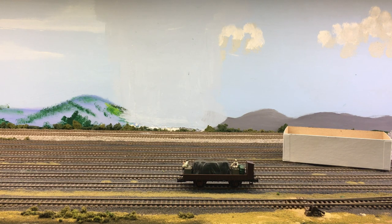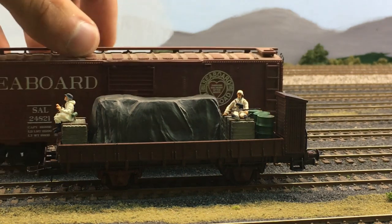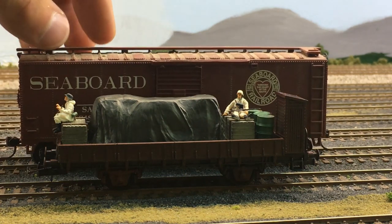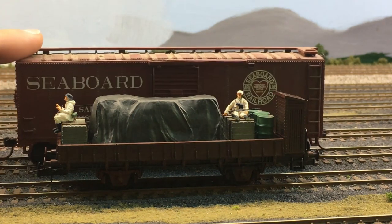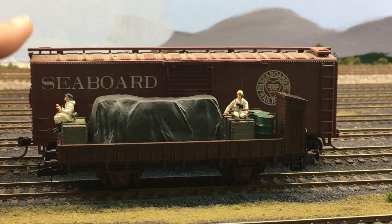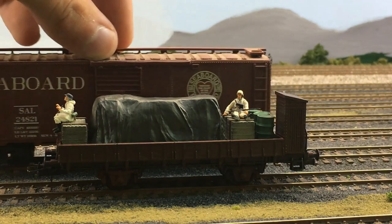I'm going to get in on a closer look. One of the first things I notice is it's a lot smaller than I thought it was going to be. For example, I'll pull a 50-foot American boxcar up behind it for comparison — that boxcar is a lot bigger and pretty much towers over it, which is already a smaller American rolling stock piece.